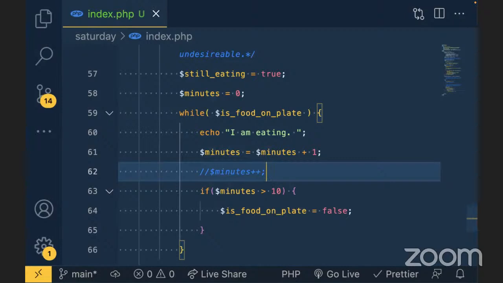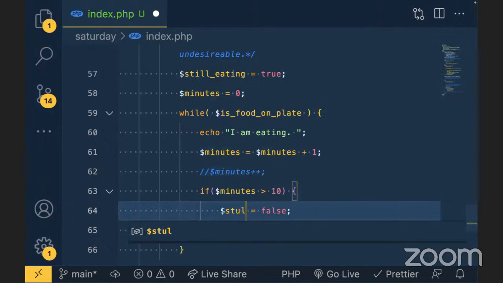So we are going to do that, and then we shall do what? Then we shall, let me see. Yeah. Then instead of setting food on a plate to false, we shall say still eating equals to false.